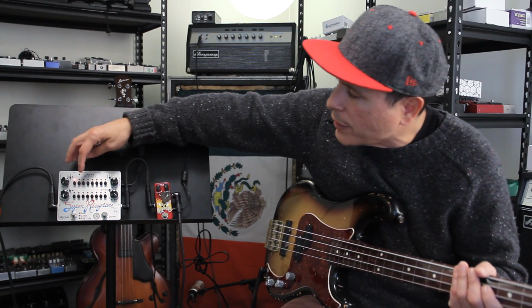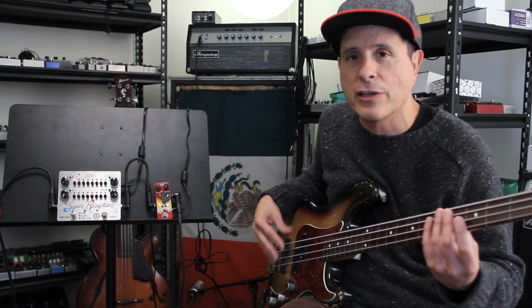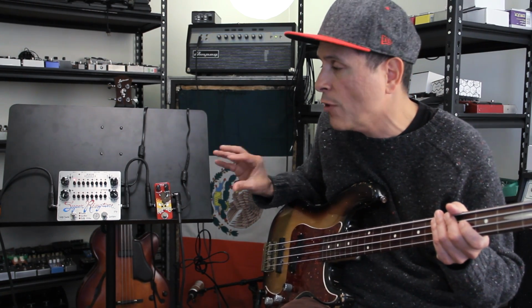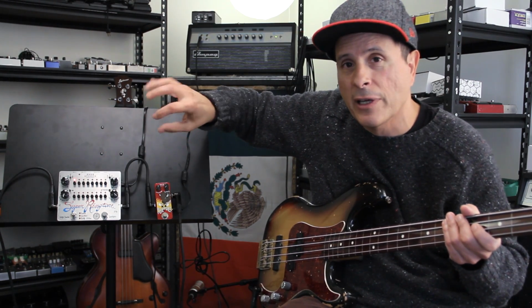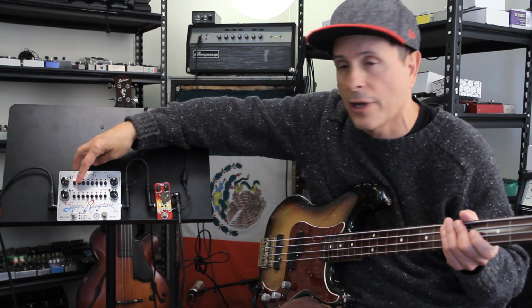But definitely, tracking through more steps, it's a little bit more work to get something that you can really use in a melodic sense. So you really got to focus in and do it. I tend to like to just go through these 4 and create something simple, and then I might build it up to 8. But let me just break it down back to 4, and then I'll show you what I mean.